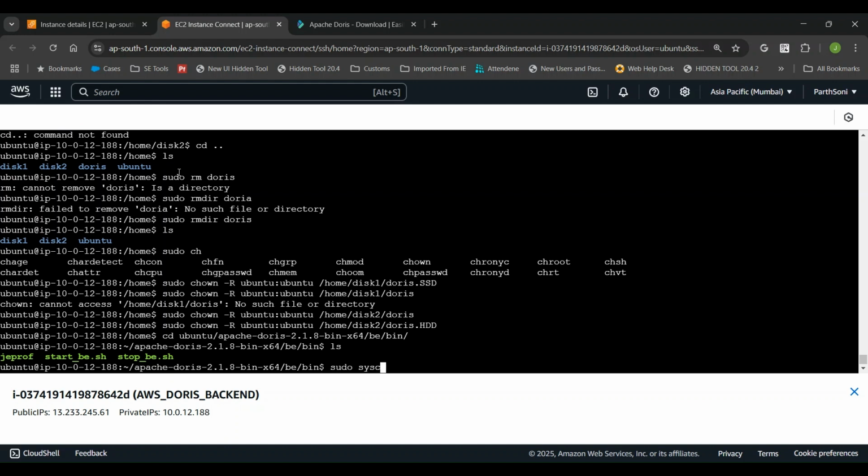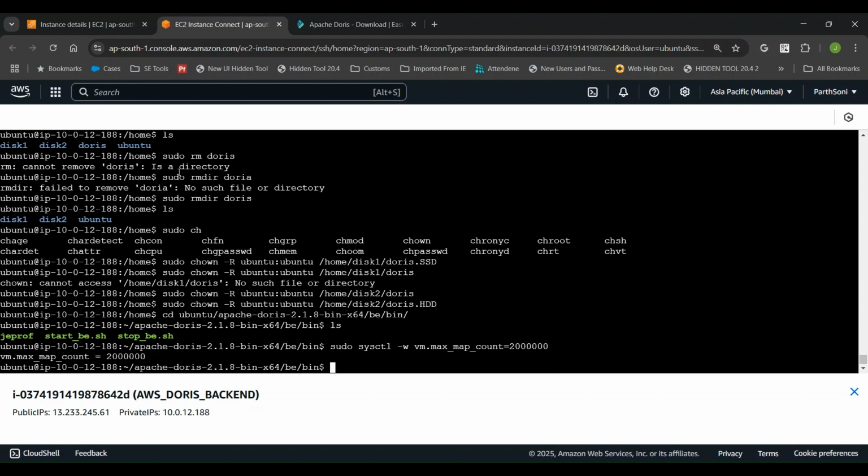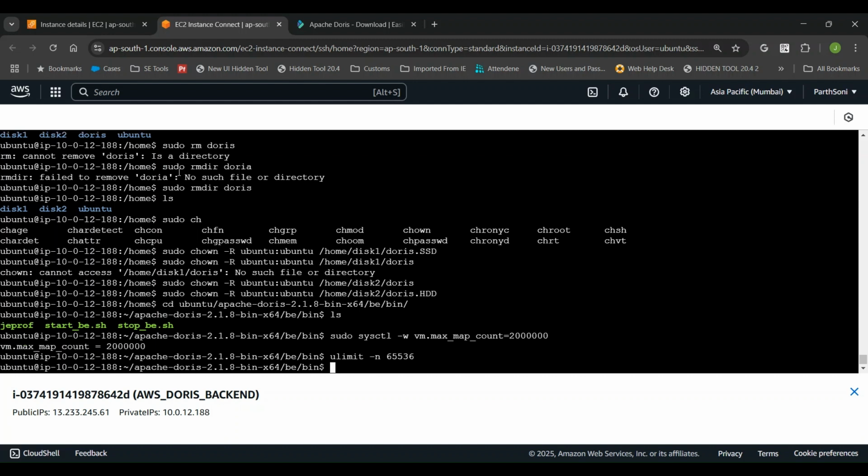Sudo sysctl -w. Okay, and change the user limit.